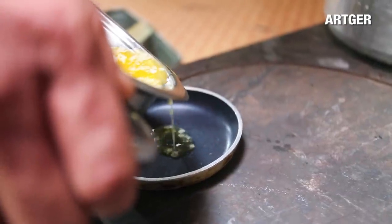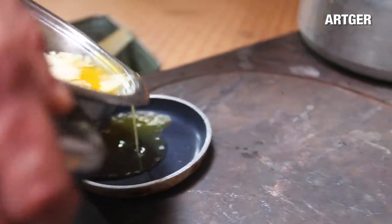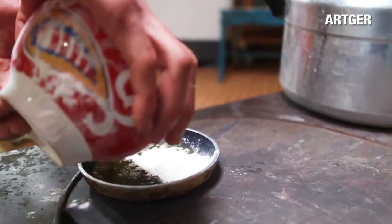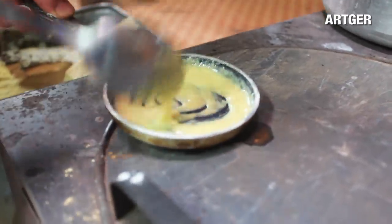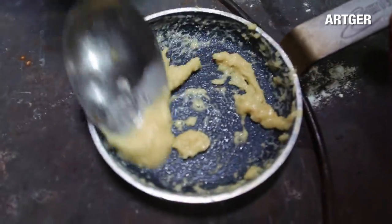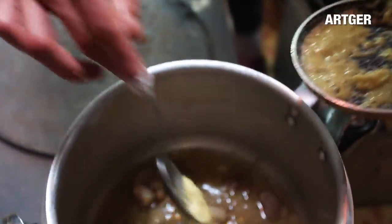Now we're gonna make roux, which is very, very French. Half, half clarified butter to flour. This is French. This should look like wet sand. Just a little bit.